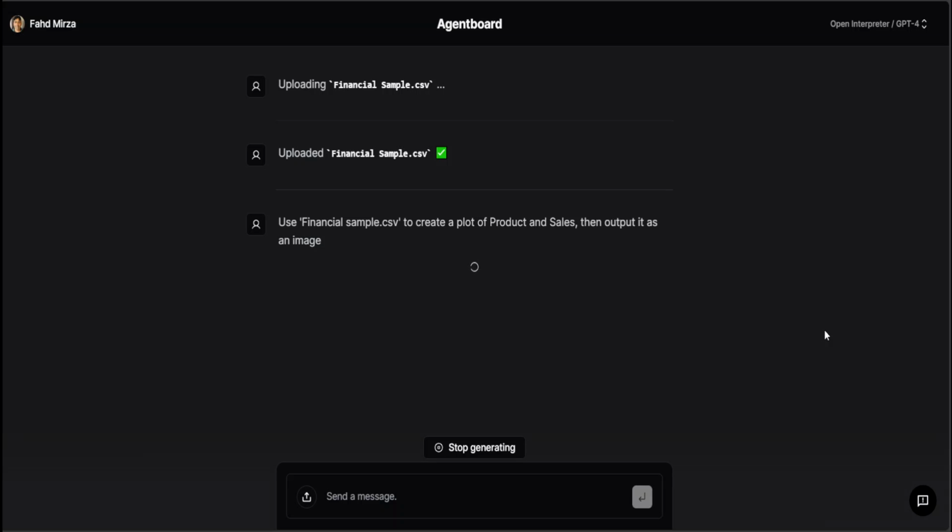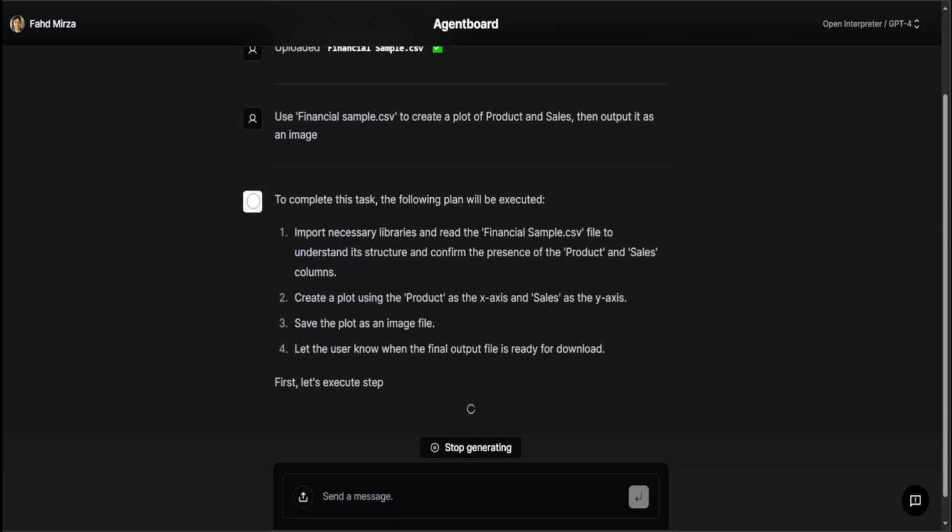And if you look at the top right, it is using Open Interpreter or GPT-4. I'm not sure which one it is using. GPT-4 is the model, but Open Interpreter is the open source data analysis tool. GPT-4 has its own code interpreter, so I'm not sure if it is using that one or not. Once it comes back with a response, I will also click on it to see what other options are available. So let's wait for this one to come back. Still running. So it has started printing out the response, quite slow I would say.